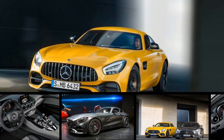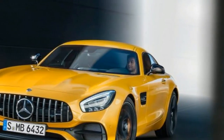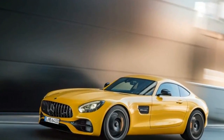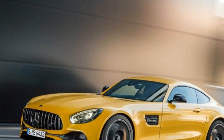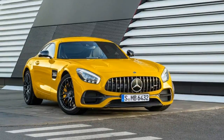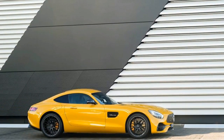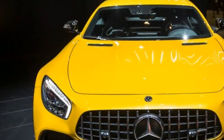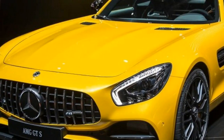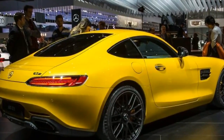The fruitful partnership between Mercedes-Benz and AMG started 50 years ago this year, and to celebrate the occasion, they have developed a new model, the 2018 Mercedes-AMG GT C Coupe, which made its debut at the 2017 Detroit Auto Show alongside the revised 2018 GT and GTS coupes. The new addition to the AMG GT lineup sits above the base GT and the GTS and just below the wide-winged AMG GTR. Not surprisingly, it mirrors powertrain specs, styling, and equipment levels of the AMG GT C Roadster that debuted 2 months ago at the 2016 LA Auto Show.